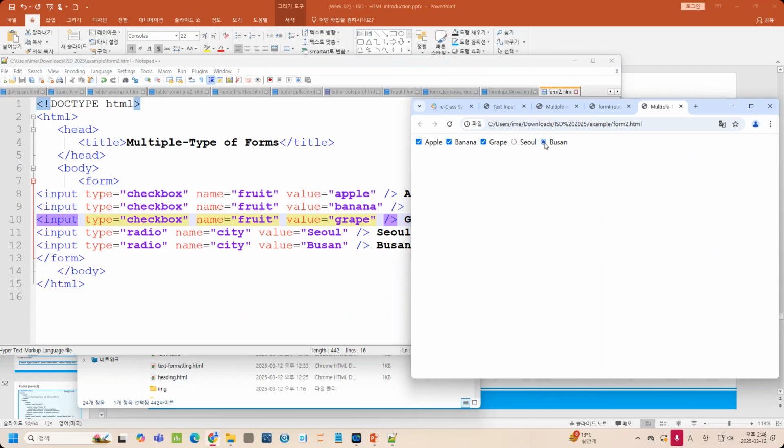You need to select one. So you need to put them into the same name. In this case, you put the name city. You put the name as fruit. So later on, I will know that you selected three different fruits. In this case, because it is a radio button, I know that you need to select only one city. Okay.